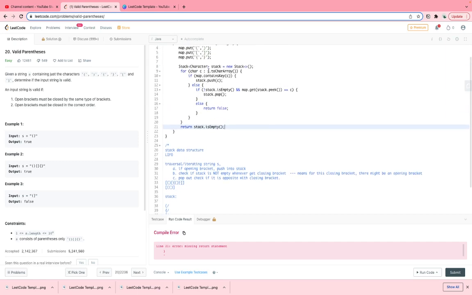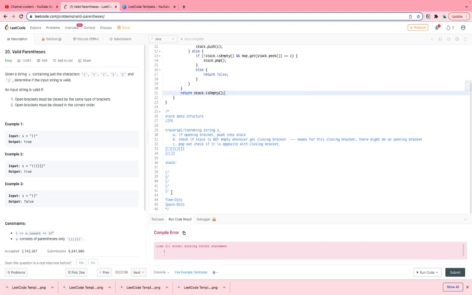After we iterate all the characters from the string s, if the stack is empty, that means it's true. All the open brackets are closed by the same type of bracket, and the open brackets must be closed in the correct order. That means there's nothing left.